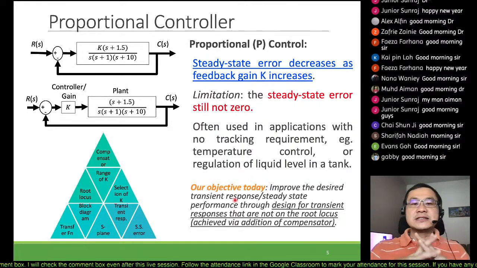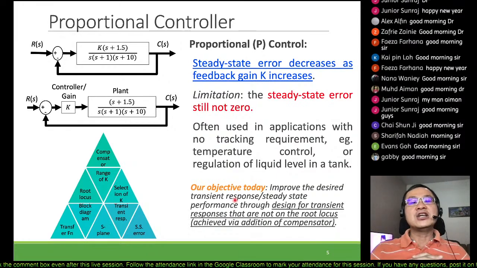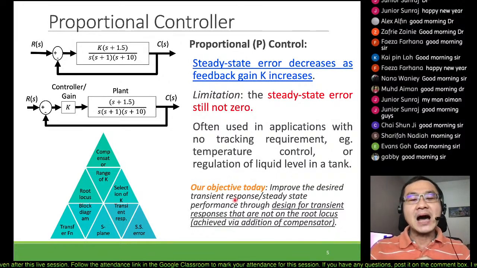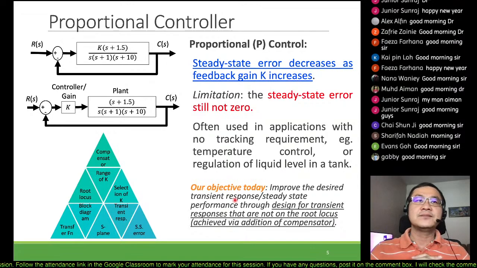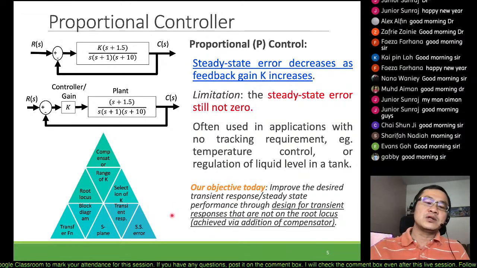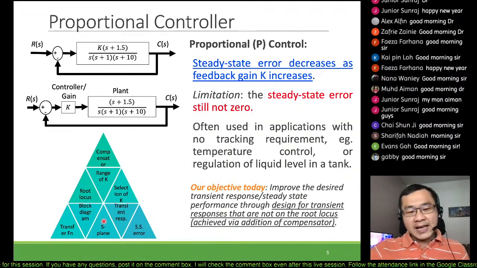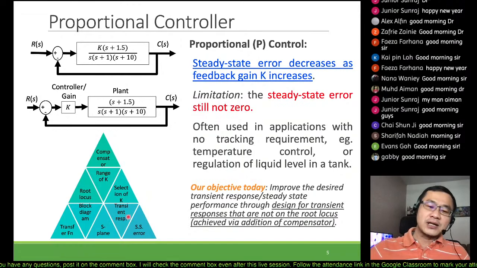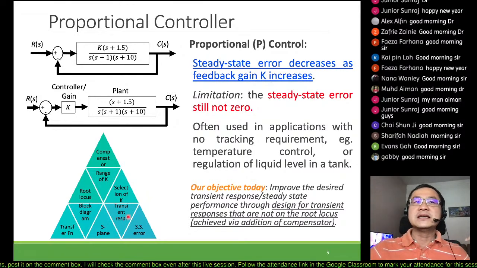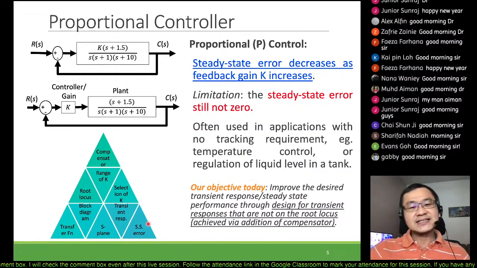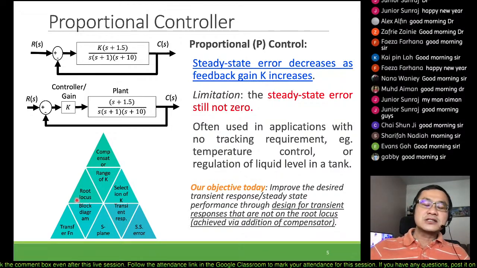So this is the whole picture, or the final piece of the puzzle that we have gone through throughout the course, okay. Earlier we started to learn from the transfer functions, block diagram, S-plane, then we learned about the transient response of a second order system, the steady state error, right? Then slowly we moved into the root locus, okay.